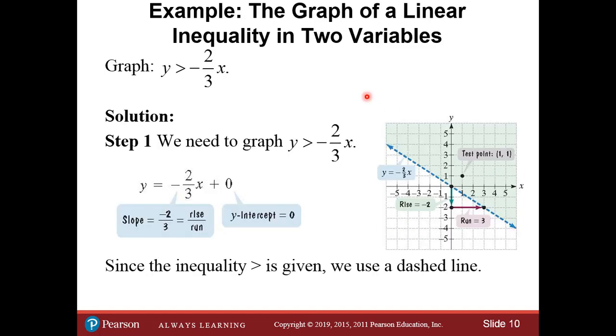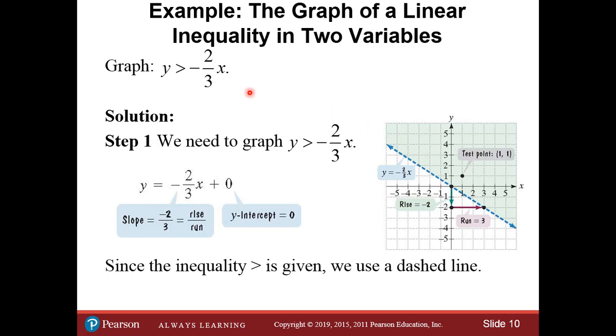Now, if we look at this one here, notice that it's in y-intercept form. With y-intercept form, it's easy to see where you're going to shade the line because you only have to look at the inequality. So right here, if it's in y-intercept form, then if it's greater than or equal to, you're going to shade above the line. If it's less than or equal to, you're going to shade below the line. So one way of doing it is put it in y-intercept form and then sketch the graph, and then you know it's either going to be above or below the line.